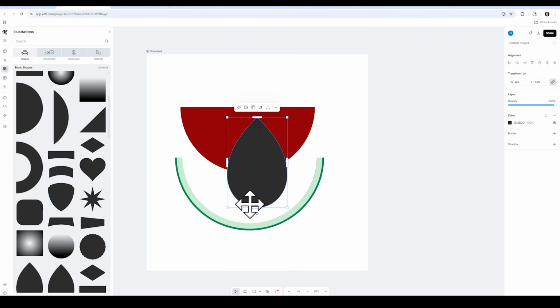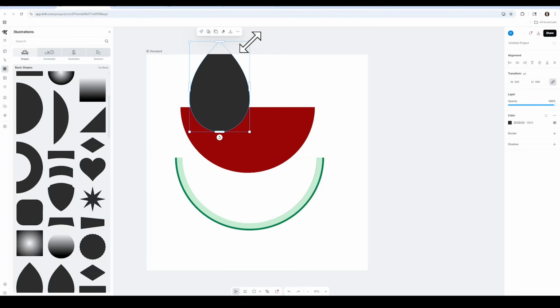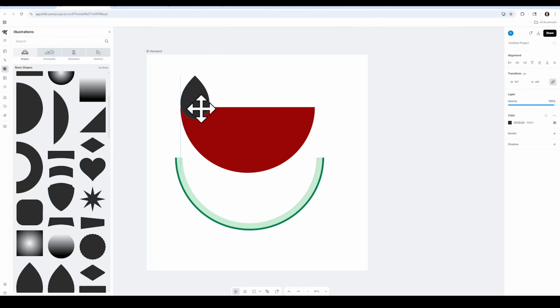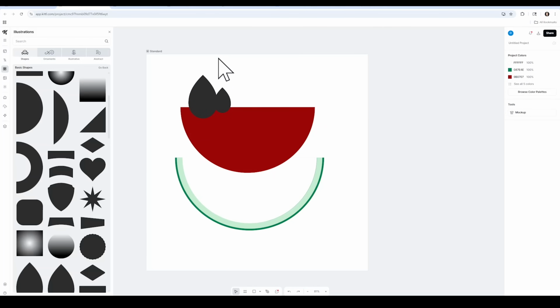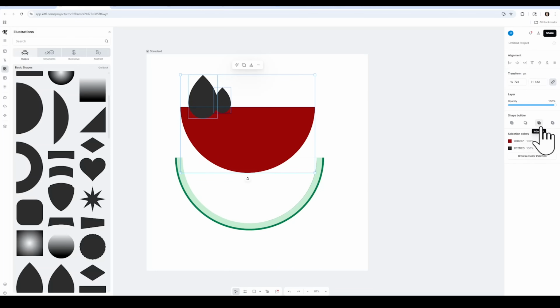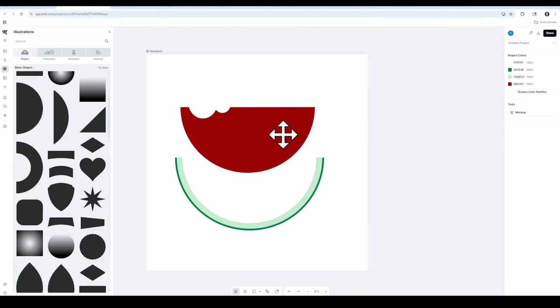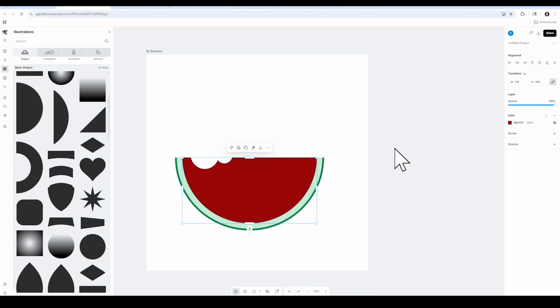I'll add a teardrop shape. Resize it, place it where I want. Duplicate it, make it smaller, and again use the shape builder to subtract. There we have the watermelon slice with bite marks.